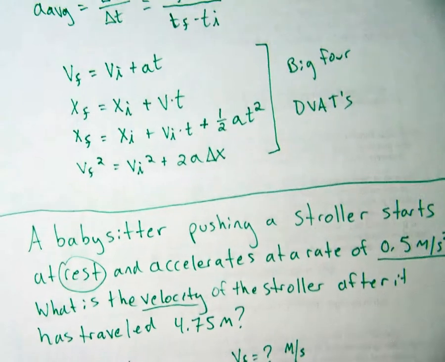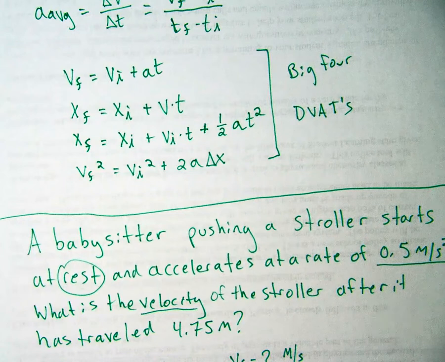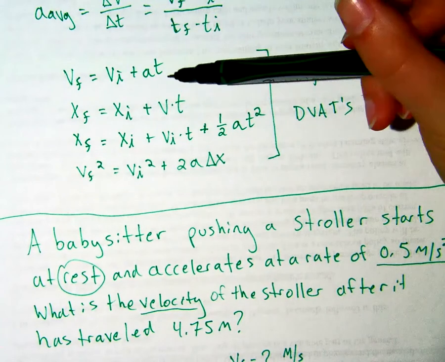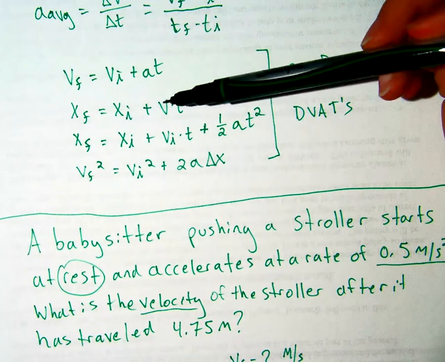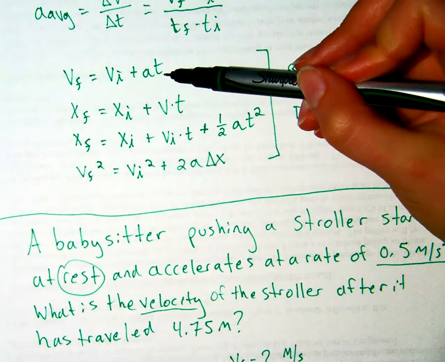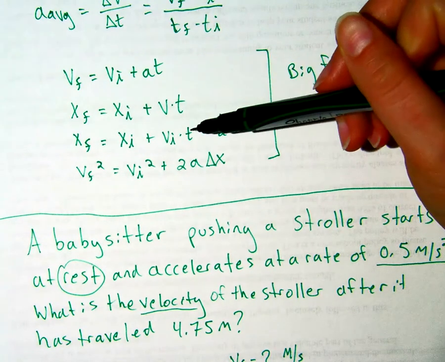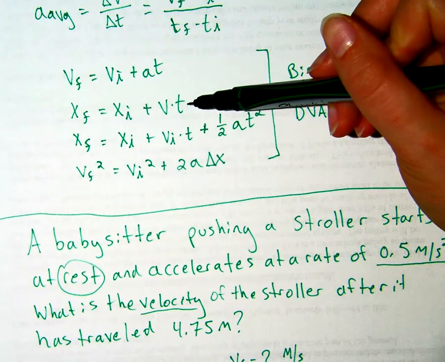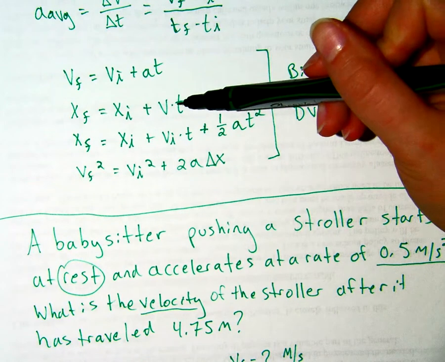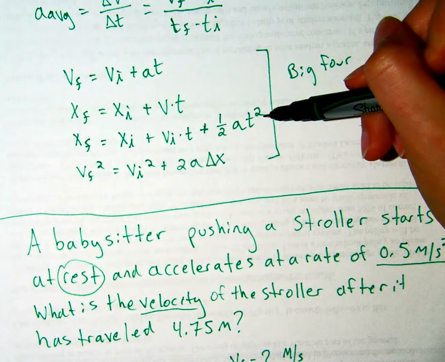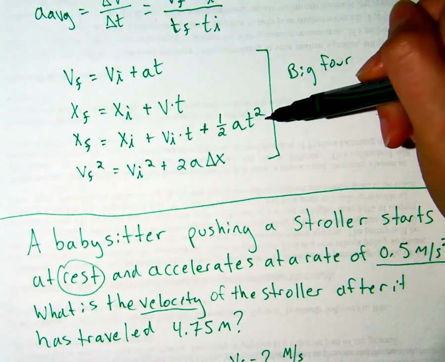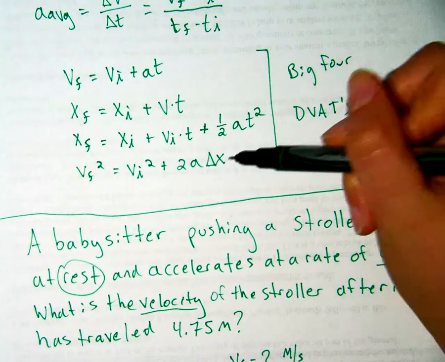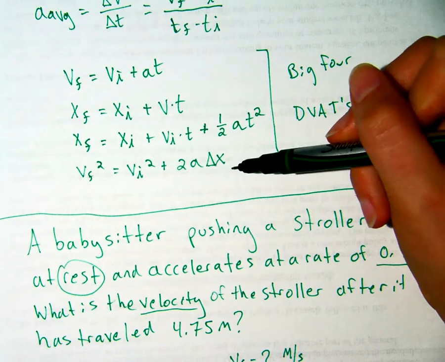So having our knowns, we're going to go back and look at our DVATs to see which will fit the equation best. So we can go through this first equation. We want to solve for a final velocity, so that looks good. We have an initial, we have an acceleration, but we don't have a time, so we can't use this one. This one would be if we were moving at a constant velocity, but also we don't have time, so we couldn't use this. Then we have here, change in position looks good, initial position, oh, but there's time again, so we can't use that. So we need to go to our fourth and only equation that does not involve time.